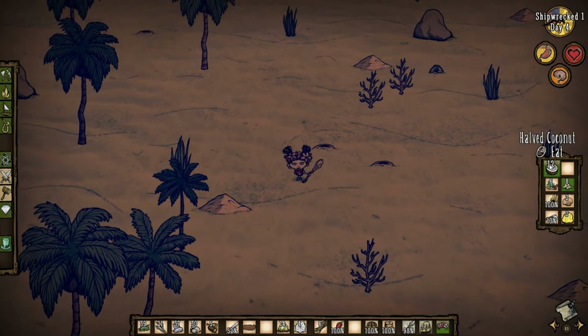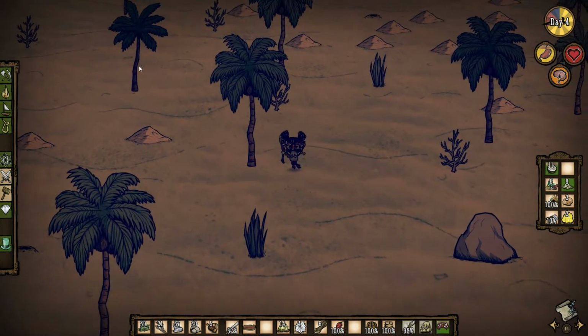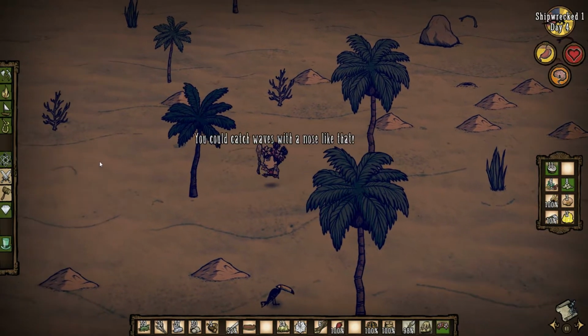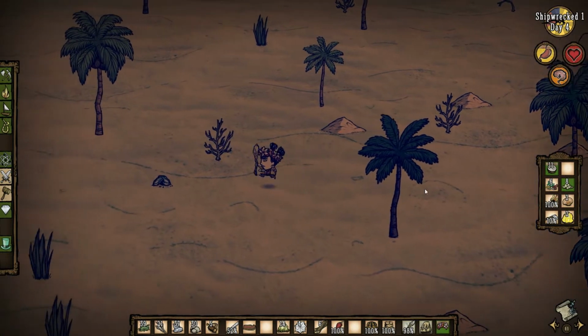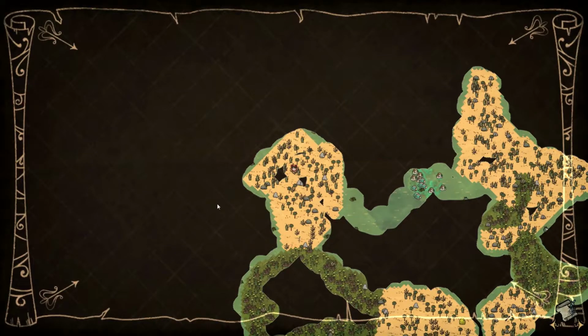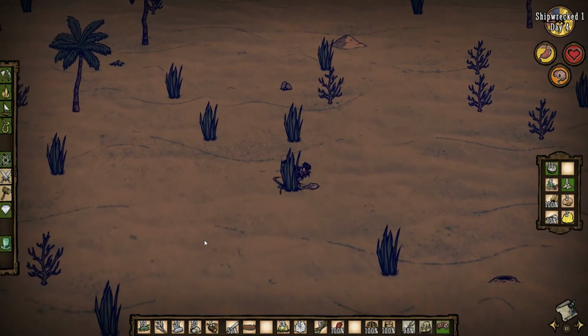There's a ton of limpets around, and in dry season they do not respawn. They can wither the limpet rocks. So, you know what? You can't catch waves with a nose like that? I don't know what you've been talking about, lady, but apparently someone has a big nose.